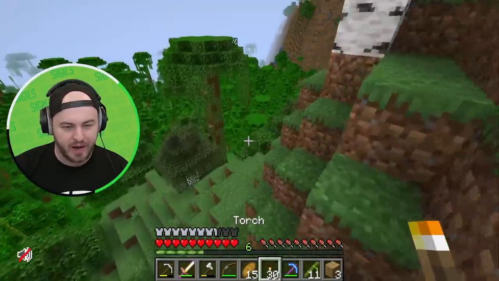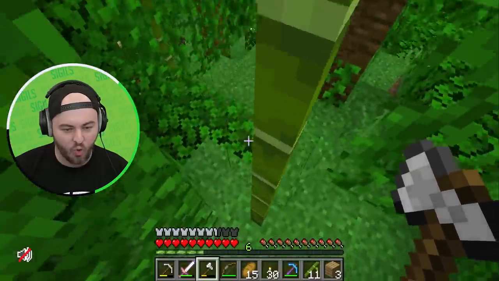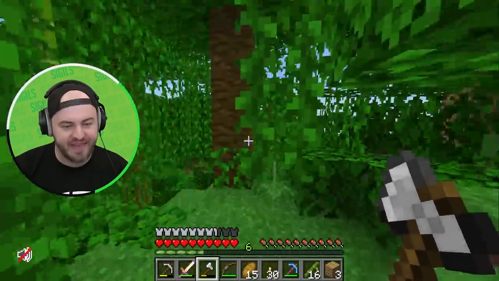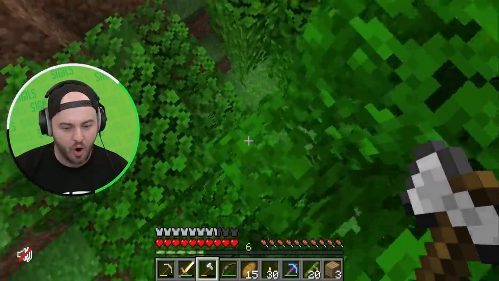If I could get a bamboo monopoly, because this is not a bamboo jungle, there's only like 3 or 4 pieces. I could own the bamboo on this server. Now that's gangsta. Owning scaffolding, dude. Sigil scaffolding shop. I don't sell bamboo. I only sell scaffolding.